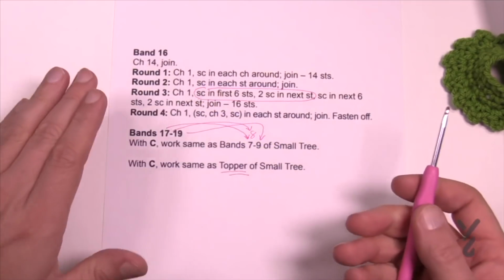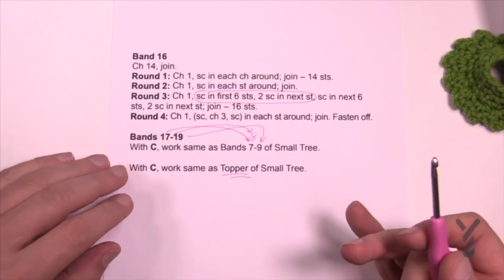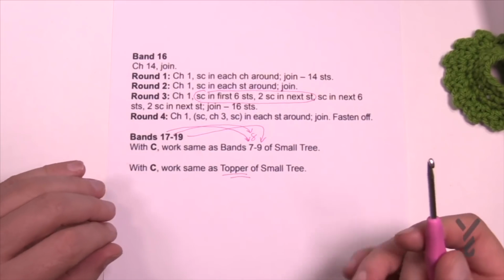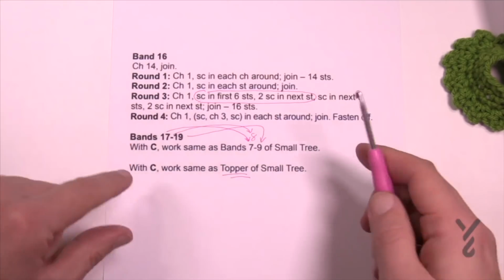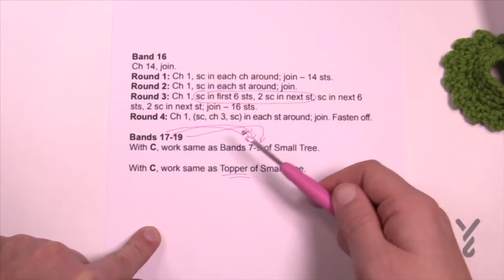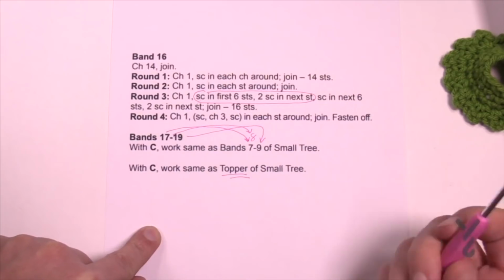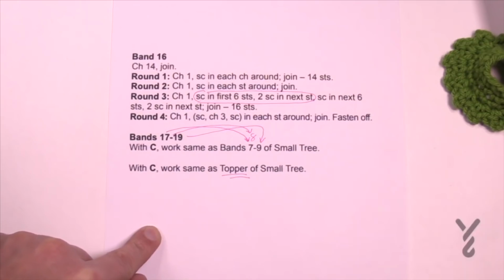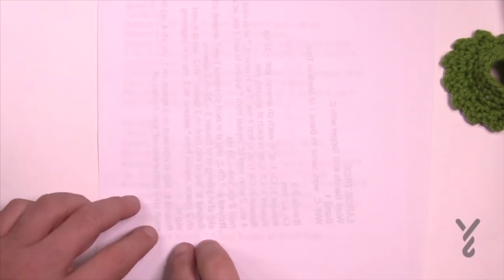So you have to follow these instructions, because if I was to film all of the different sizes here, I would have to film probably about 30-some different motifs, but they're so close to each other, and the only difference really is in round number 3 and how many circles you're going to do, and of course the starting is going to be different as well. So I'm going to show you how to do one of the largest ones so that you can understand how to follow through, and we're just going to pick a band.